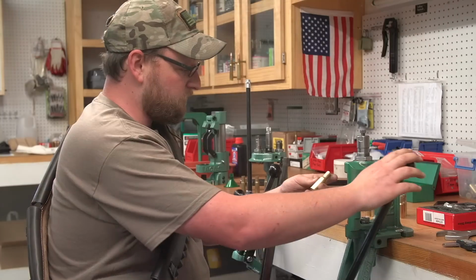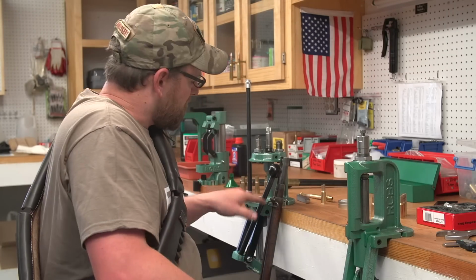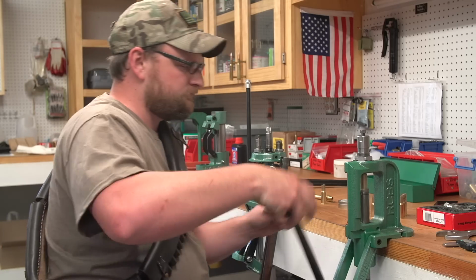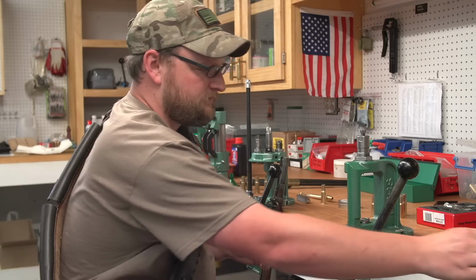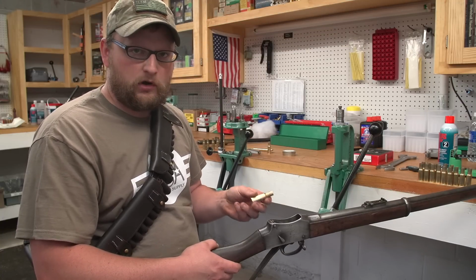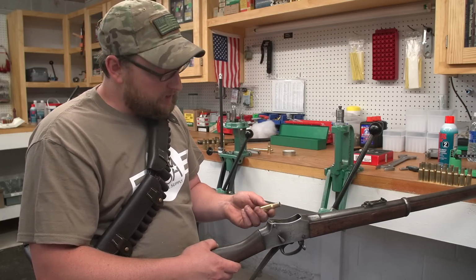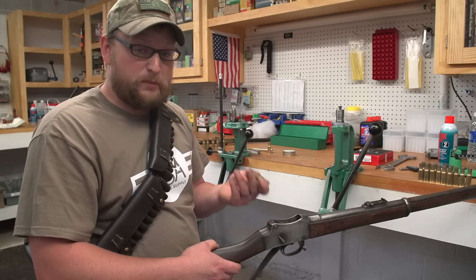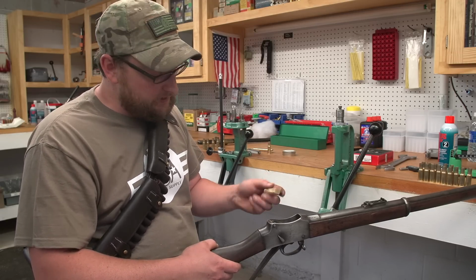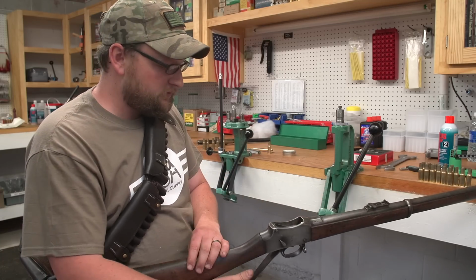Now, after this, I'm going to take all this brass that we just formed, and we're going to test it in both of the rifles, make sure it drops in and out nice and clean. I'm going to go ahead and do that now. Very simple. All right, guys, we're going to undergo the final quality control phase of this brass to make sure it's going to chamber in our guns here before we prime it. Obviously, we don't want to load and prime this ammunition until it's ready. And I just like to confirm that they're going to drop in nice and smooth.